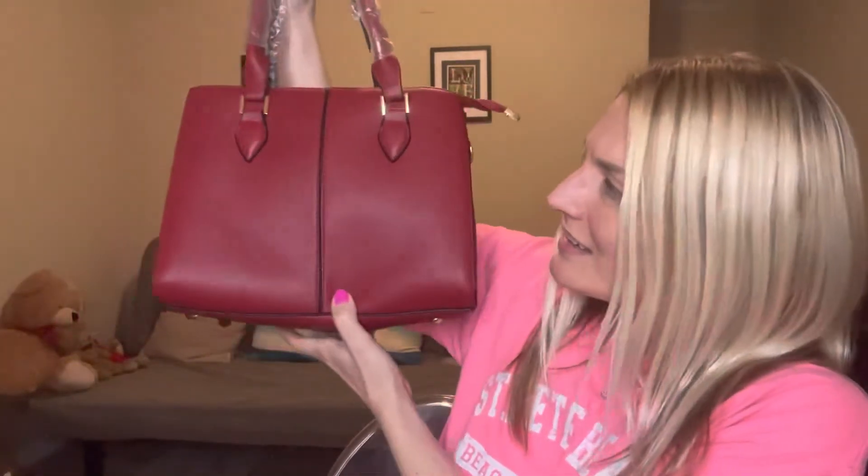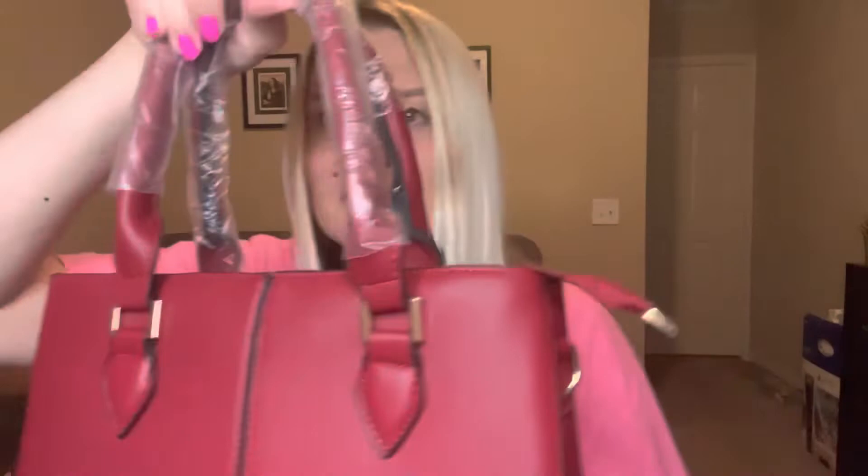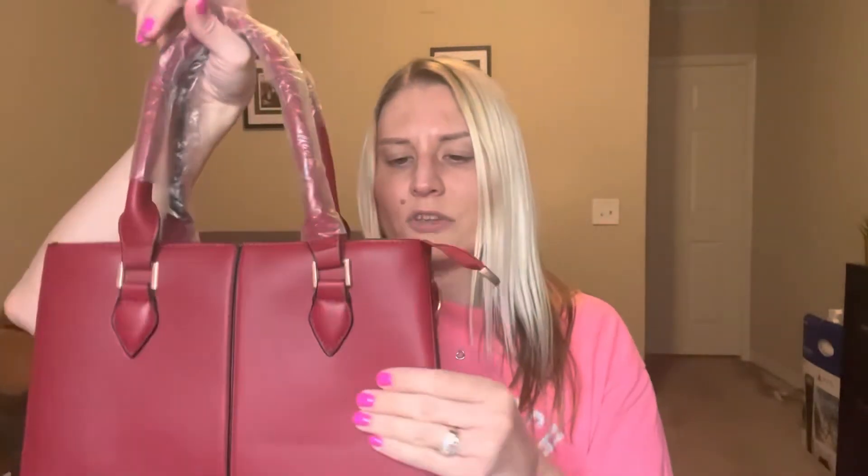This bag does not come with any kind of tag or anything with the name on it, and I don't quite know how to pronounce the name — I think it's D-Mixell. It is $26.99 on Amazon. And it feels so, so nice, guys. Here it is — look at that, how cute. This is in the wine color, which in person I was thinking it was a little bit more of like an oxblood, but it's actually a little bit more of a dark burgundy red. Very pretty. The first thing I notice is just how soft this material is — it literally feels like a very nice luxury leather bag, which is crazy because it's off Amazon. I would think this was more expensive than it was.